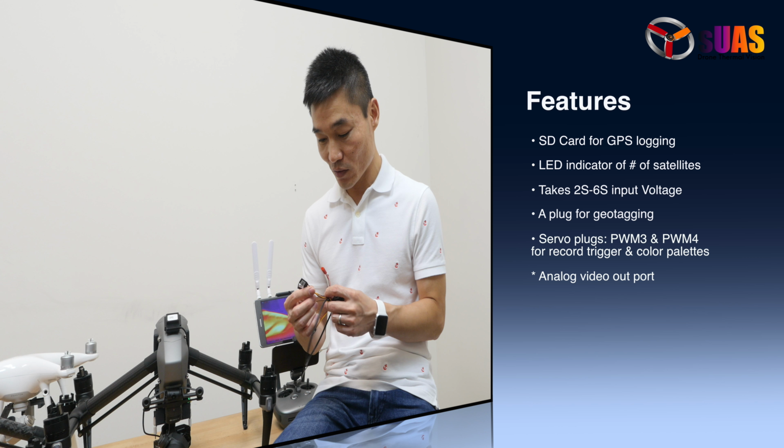If you don't have these pieces of equipment, we have just released a standalone geotagging module right here, where it does similar things, except that the other is a complete solution. You can easily mount it on a drone, with everything: control, gimbal, video downlink. This is just a geotagging module, or geotagger. It also has an SD card for logging the GPS information automatically every half a second.